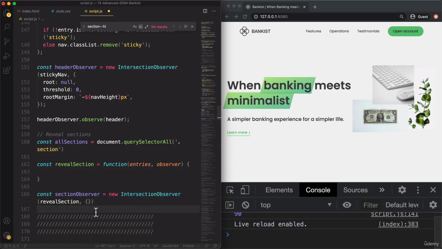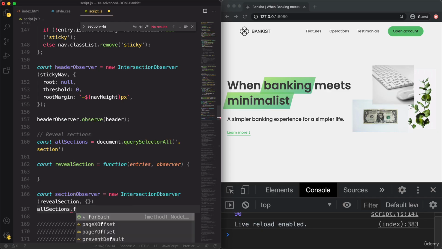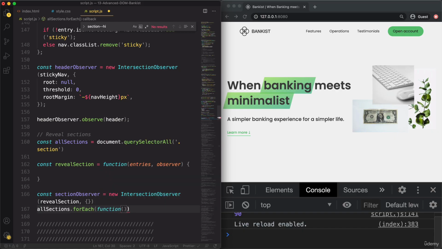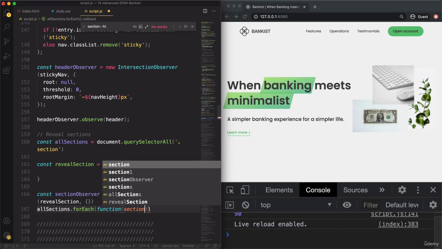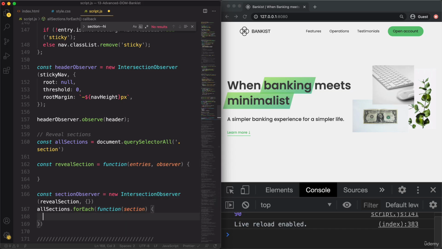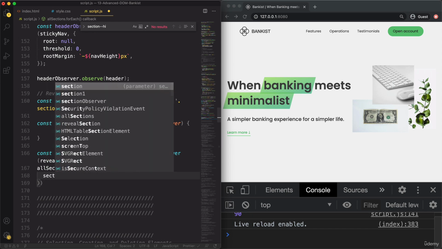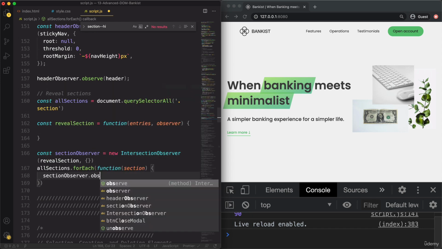And now we can loop over this node list with forEach. We use forEach whenever we want to do something which does not involve creating a new array. And so here the callback function, I will call it section. And then just like before, we will use our observer to observe section.